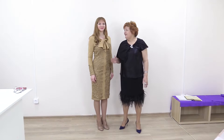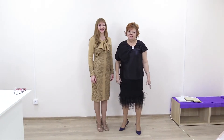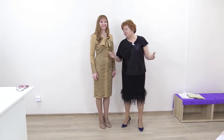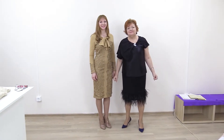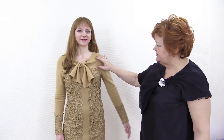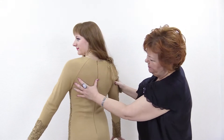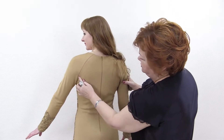Hello everyone, today I want to show you one more item Ira has made for herself. She makes amazing dresses — the design is amazing as usual. Have a look at the dress; it was made of jersey fabric. It consists of two parts: the front part to the raglan, and the back. The back is pretty simple, but it fits Ira perfectly.